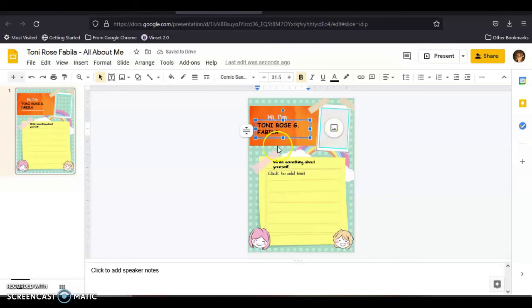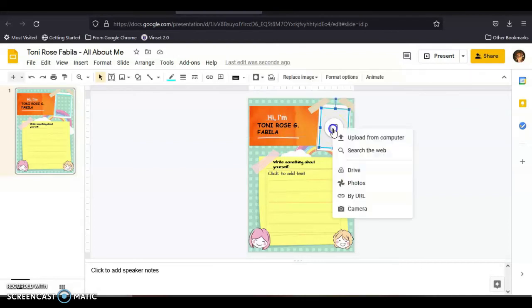And next is you're going to put your picture. For example, if I'm going to click this one, it will ask me to upload from a computer. If you already have a picture of yourself inside your computer or your laptop, this is the link that you're going to use, upload from computer.